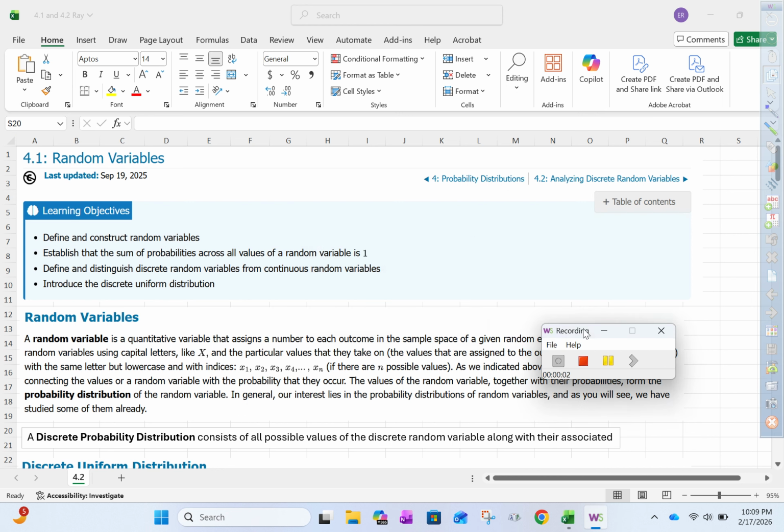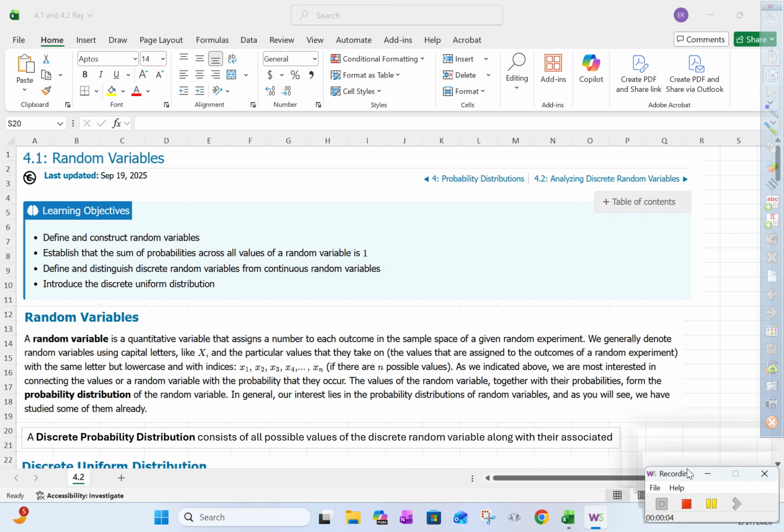Alright, we're going to cover random variables and specifically get into discrete random variables and how we can use them to answer some questions here. So first up, when we say random variable, it's specifically quantitative. And like I said, we're going to focus more on discrete quantitative variables. We'll get into continuous a little bit later in the chapter.